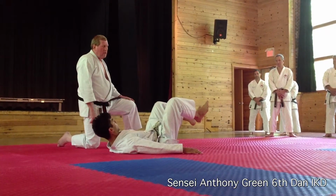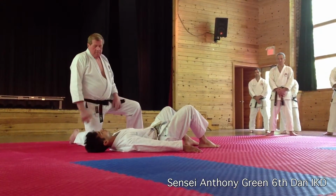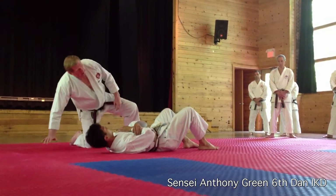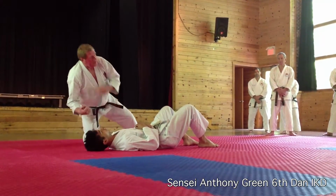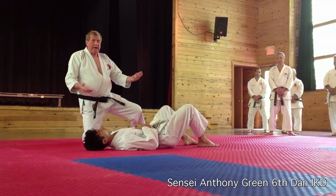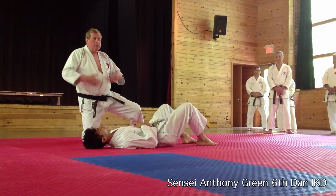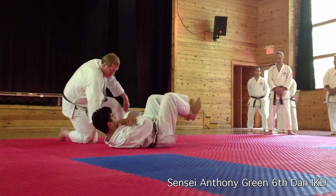Now the idea when you're doing Ukemi is also not to be stiff. Many people when they're being thrown, they see the hand go down like this, or they go on their shoulder, or they go on their knee. And that is very dangerous. When you relax, you find that when you train your Ukemi, it becomes very natural, so that you can do your beat very naturally like this.